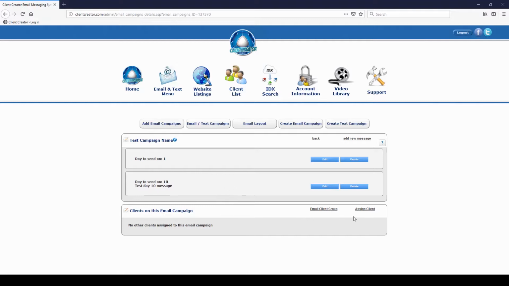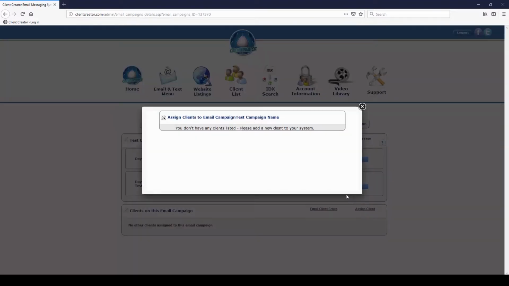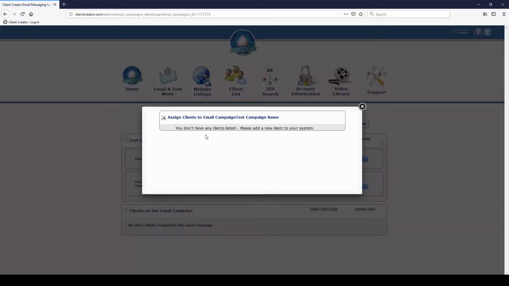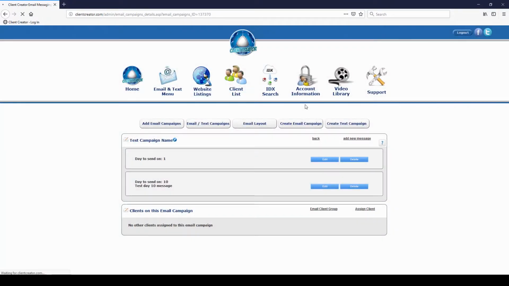I went over this previously, but if you want to assign multiple clients to this email campaign, you can assign them all by clicking on here. There'll be an assign button for you to assign them. We don't have any clients in this test system, but yours would populate with all of your clients, and you'll see a blue button that says assign. You would just click assign next to the client that you want to put on this email campaign. Or you could do it within your client list that we went over last week as well. So that covers everything there.